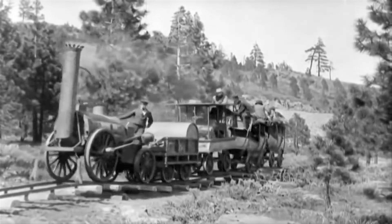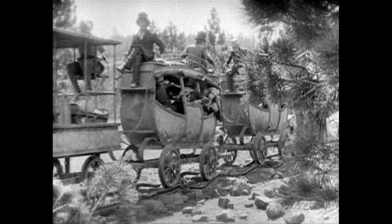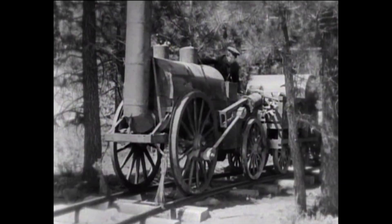In the film, Keaton's Rocket has to navigate some of the most unlikely track work anyone's ever seen. Surprisingly it didn't derail on camera, though I'm sure there were plenty of derailments — the track work was just a disaster. The rail is laid over a fallen tree in one spot. Keaton even went to the trouble of recreating the same passenger cars. His reproduction was later used in yet another film called 'Iron Mule,' and then unfortunately it got scrapped.